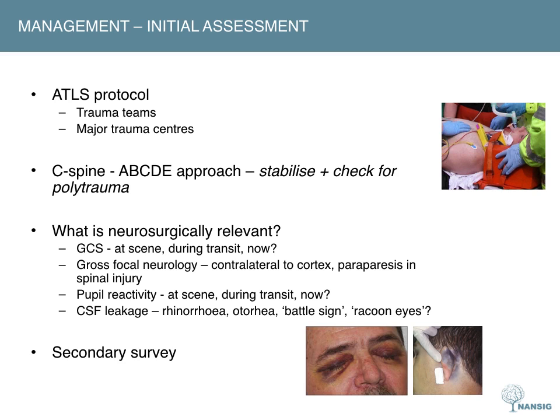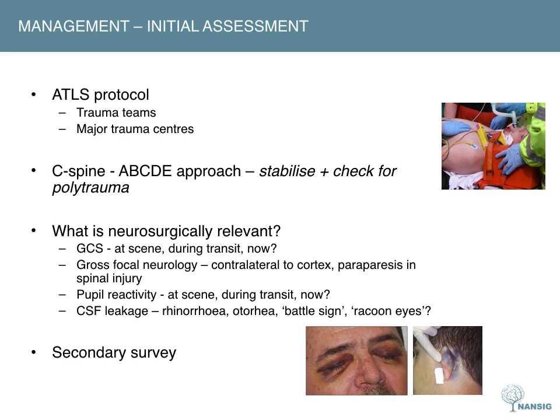So similar to any other acutely unstable patient, it's important to adopt the ABCDE approach in accordance with the ATLS protocol. This involves first stabilising the airway of the patient before then moving on to manage and assess other key systems such as breathing, circulation and disability. Now there isn't time to go through all the details of the ATLS protocol here, but for those who are interested there is a link provided at the end of this tutorial. However, perhaps one of the key things to remember from ATLS is that we must ensure that the patient is stable before moving on to the next part of the algorithm. So this involves a continual cycle of reassessment and immediate management. But in the case of head trauma specifically, there are a few things to point out from the ATLS protocol.